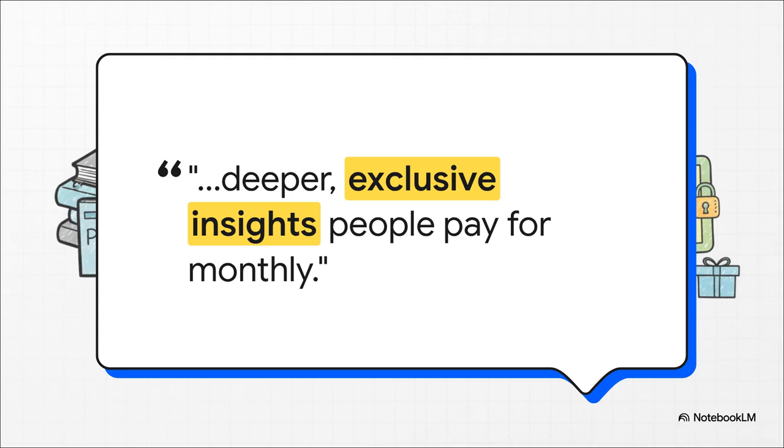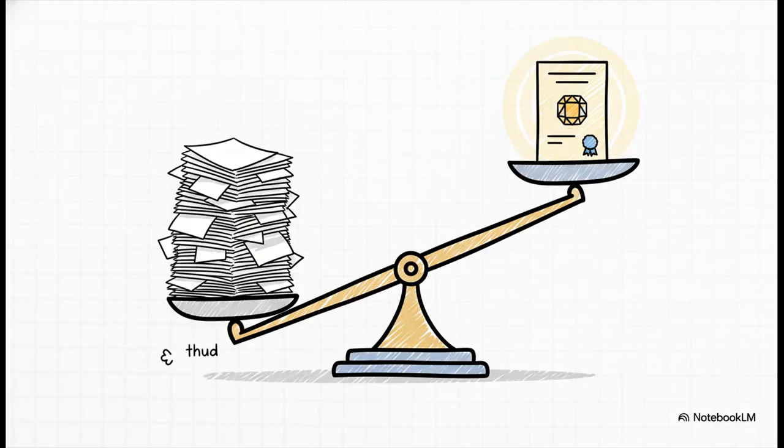People are drowning in free information. What they don't have is curation, perspective, and insight that saves them time and helps them get results. They are paying for your filter on the world. So here's the big takeaway. This strategy is not about churning out tons and tons of content. It's about creating high-value content that actually matters. It's a truly sustainable business model because it's built on a foundation of quality. By using PLR as a starting point, you save hundreds of hours, which frees you up to focus your energy on adding those unique insights that people are more than willing to pay for.